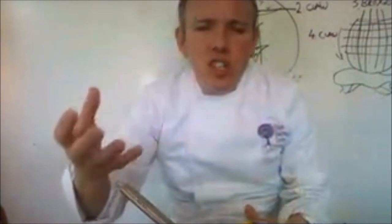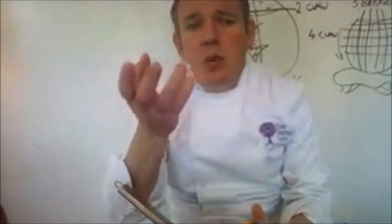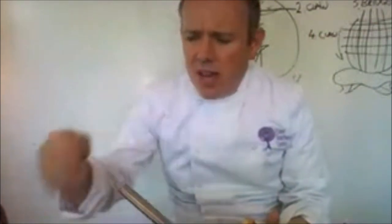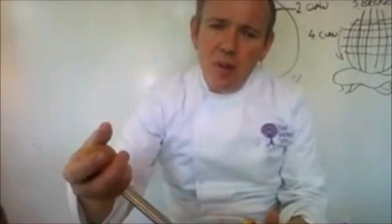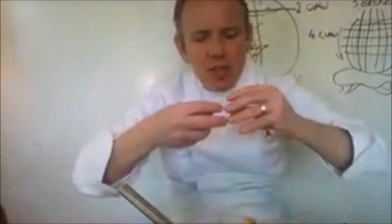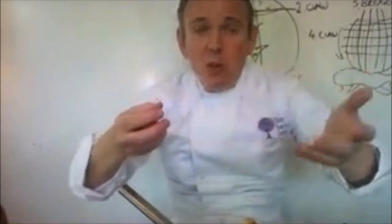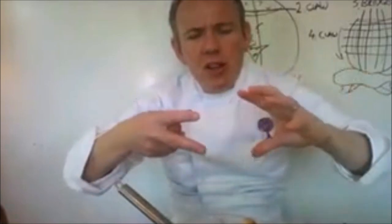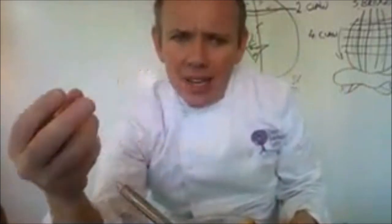And you can see this visually, you can see it physically as well, when you use an egg white, for instance. So an egg white is liquid when it's in the egg, which we'll get out in a minute. When we add the heat energy to it, those long chains of amino acids begin to unfurl and come apart. Amino acids are the building blocks of protein, and they begin in chains. As they begin to unfurl, you actually begin to see something happening. The egg white, that clear liquid, becomes slightly opaque.